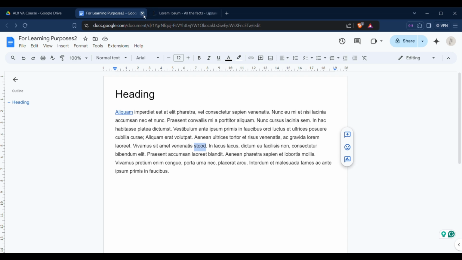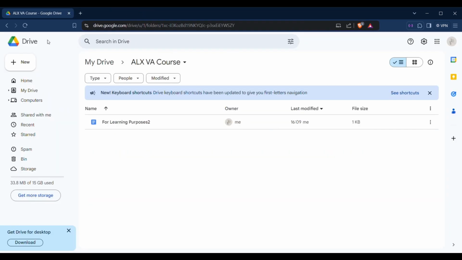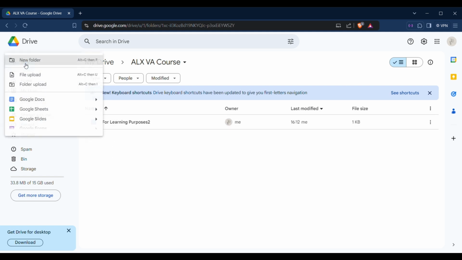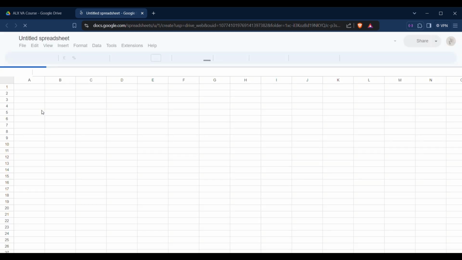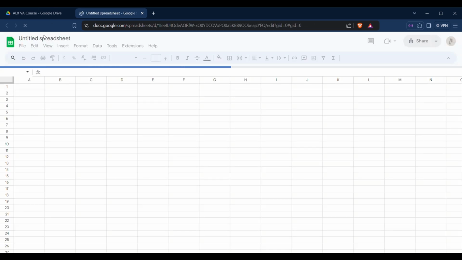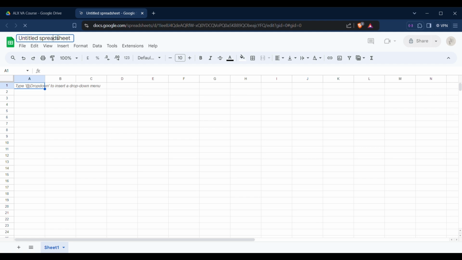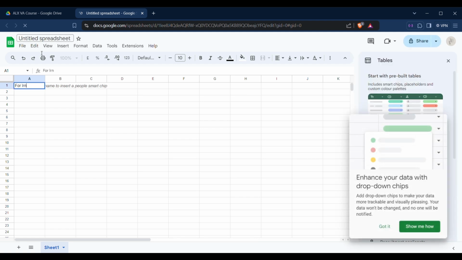Okay, so now moving on to Google Sheets. Let's go to new Google Sheets and create a new one. Let's name this "learning."